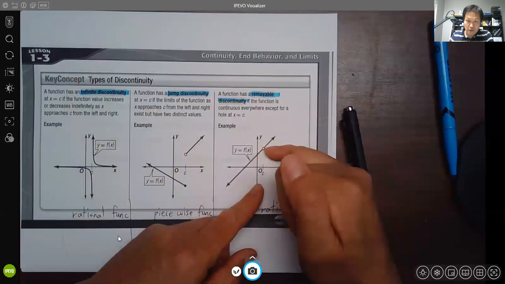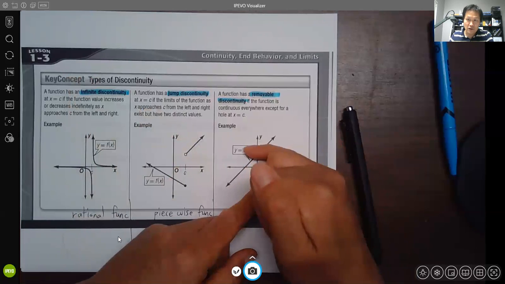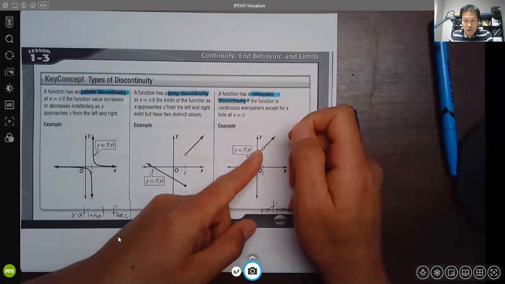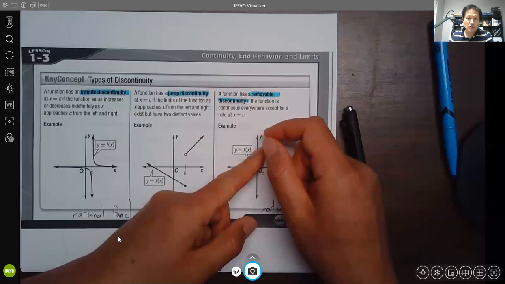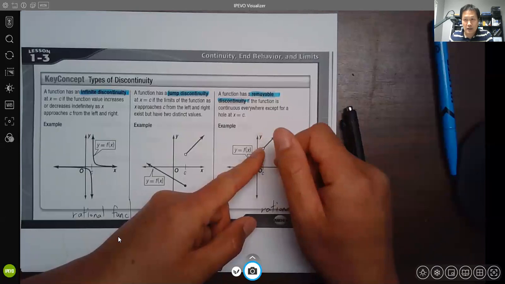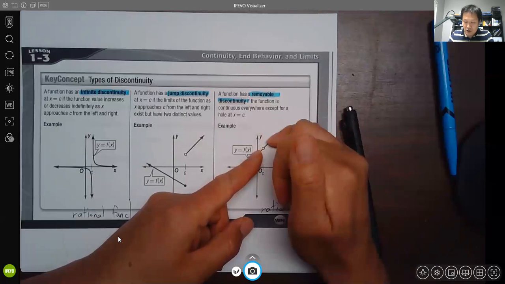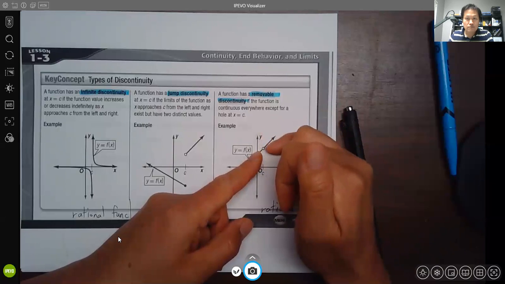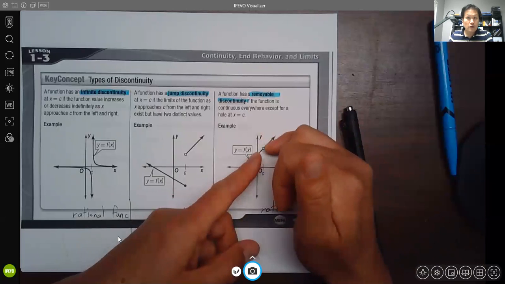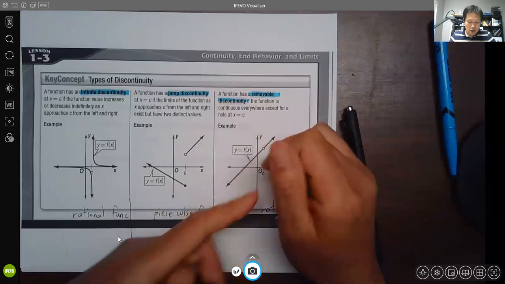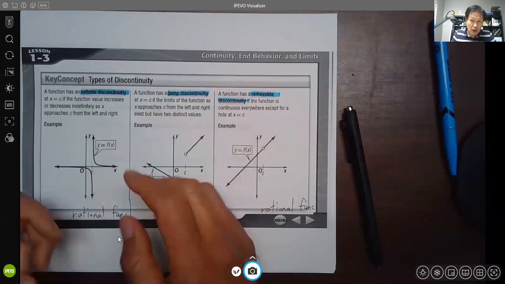Let's say the limit value is 3. As you get closer to c, you will get closer to 3, like 2.9, 2.999. At a certain point, your calculator says 3. Same thing as you approach from the other side, you will say 3.01, 3.001, 3. So it will be very, very close to the value 3. Here, it's going to keep going up, and there it's going to keep going down as you get closer.